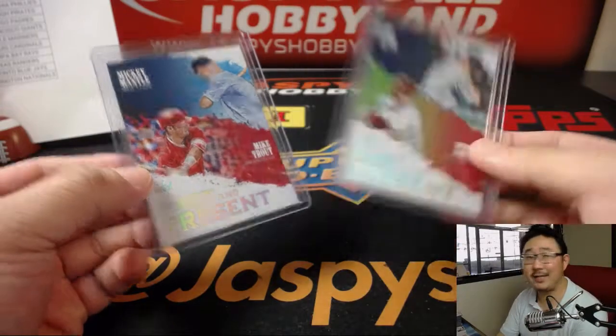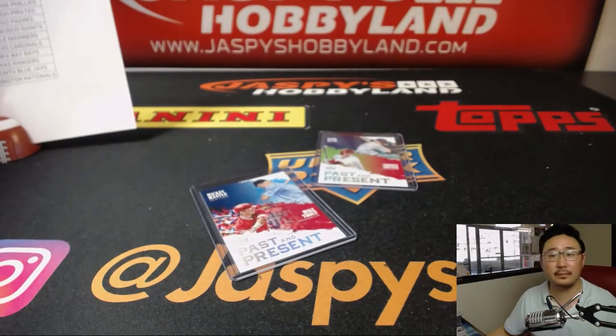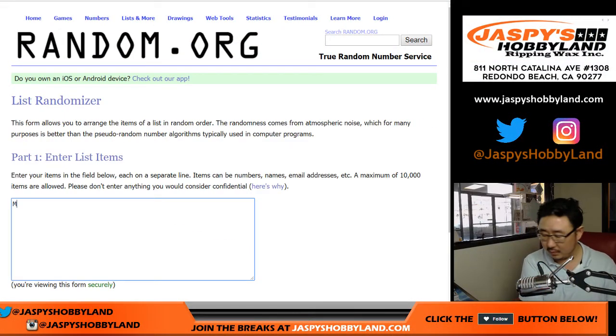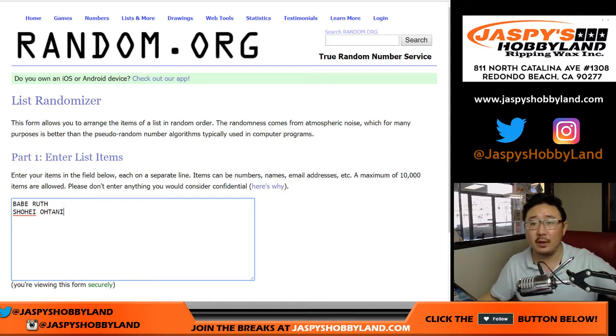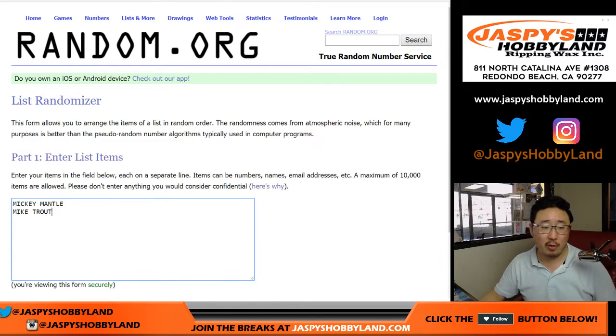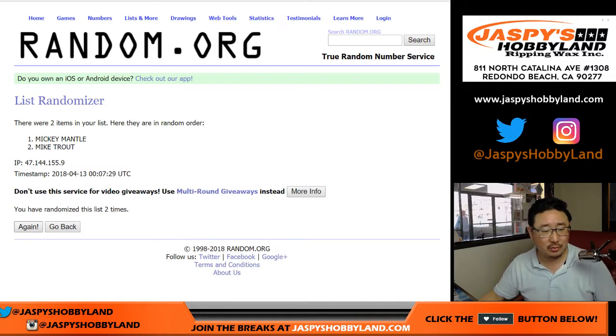Yankees, Angels? Yankees, Angels. So let's pop over to random.org. We'll go Mickey Mantle versus Mike Trout. The other one is Babe Ruth versus Shohei Ohtani. Let's randomize each list. Two and a two, four times. Four the hard way. One, two, three, and four. Mickey Mantle, so the Yankees will get this one.